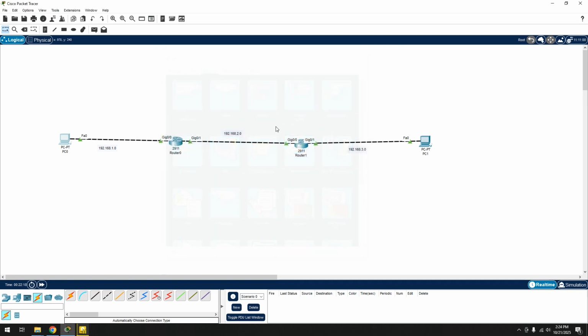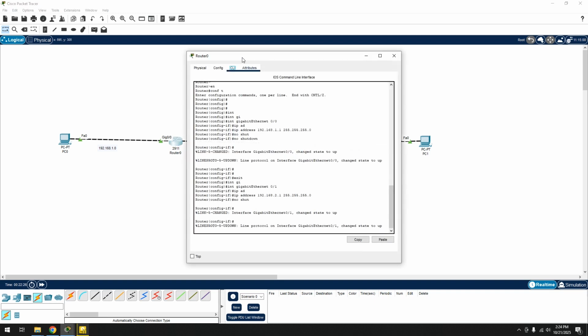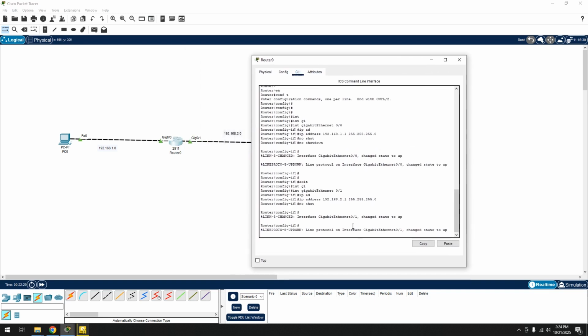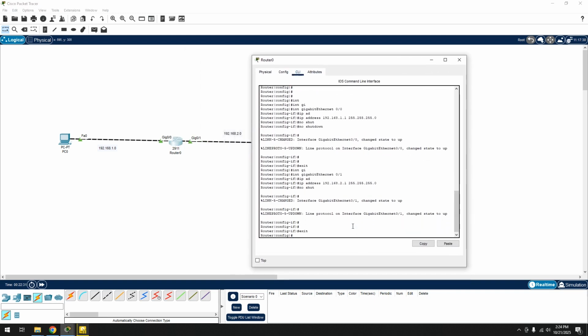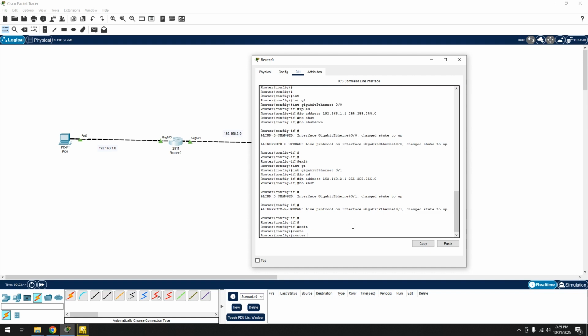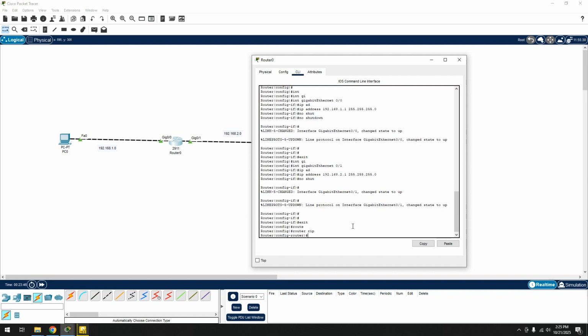Right, so we don't want to use static routing anymore. We're going to do dynamic routing. We're going to do RIP. In here we write router rip. As you can see, the prompt changes to router config.